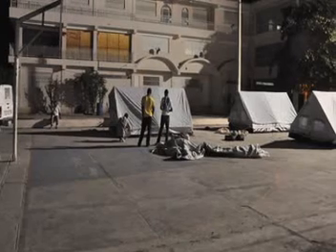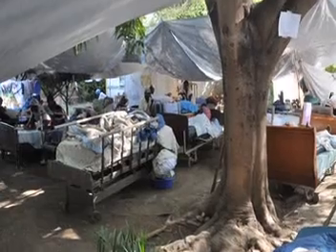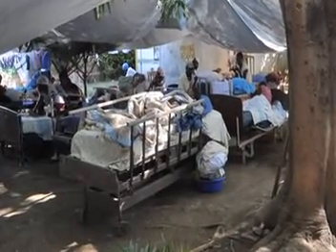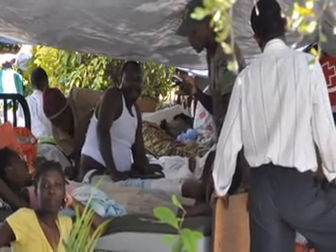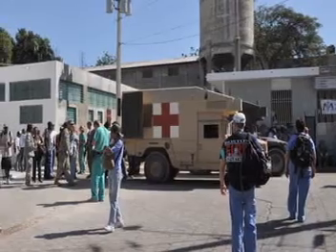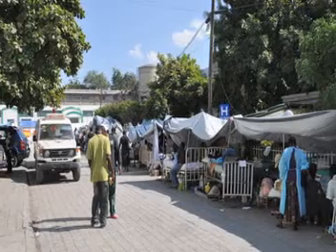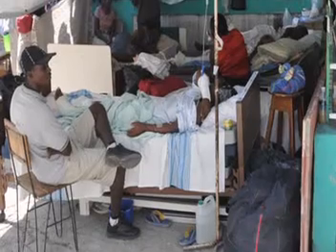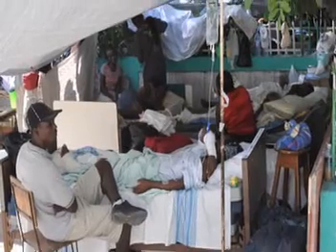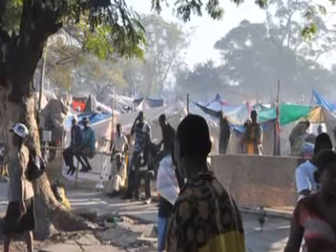You get a picture here for what it looked like as we came in on our first morning. You can see a number of photographs of an area which was called 'the forest' — a garden area in the center of the hospital. The hospital was a square with a central courtyard, and when we arrived we found this forest area with hundreds if not thousands of patients in random array. There was no rhyme or reason.